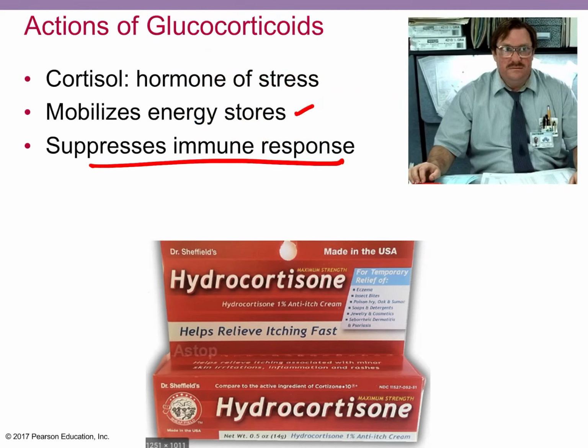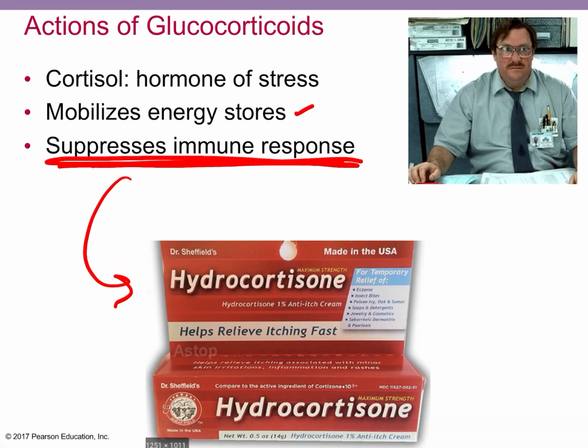it's immunosuppressive. So it does suppress your immune system. So if you are stressed out for a while, so if you're taking an intense class like physiology and you're stressed out, and you get sick when you're stressed out, this is because cortisol levels can suppress your immune system. This is actually used for treatment. I talked about this before.